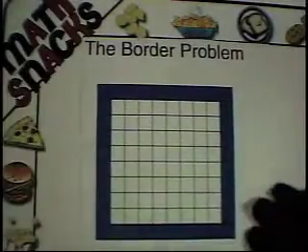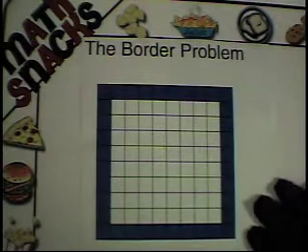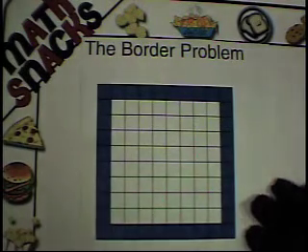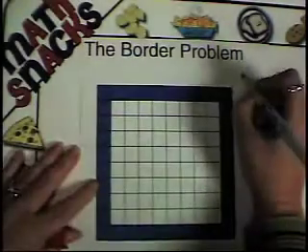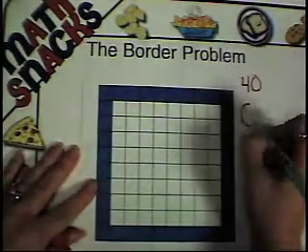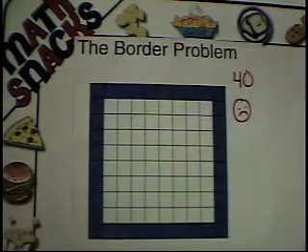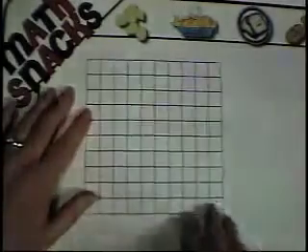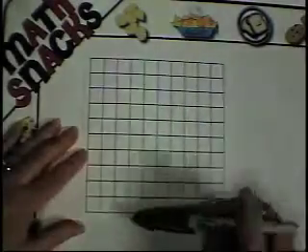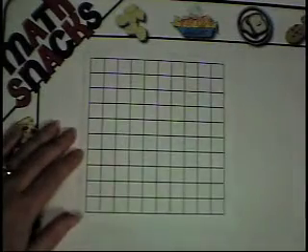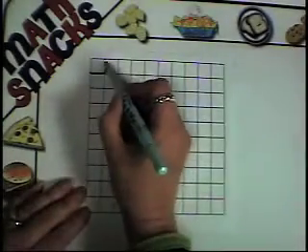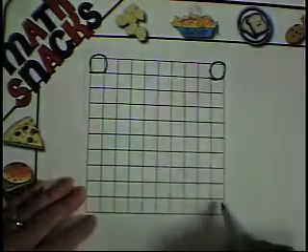Well, actually, I think you have thought a little bit more about it, and maybe you can tell us whether you're wrong or right. Well, I think my first answer, 40, I wasn't thinking so straight on that one, Miss Lovely. Well, why not, Miss Wonderful? Well, because after thinking about it a little bit further, can I do it with a different one so I can show you what I'm marking? Sure. Here's another 10 by 10 grid, and I started thinking there's not really 10 on each side. Why aren't there 10 on each side? Because I told you it was a 10 by 10 grid. Well, because they share these little squares here. Oh, the corners. The corners get shared.